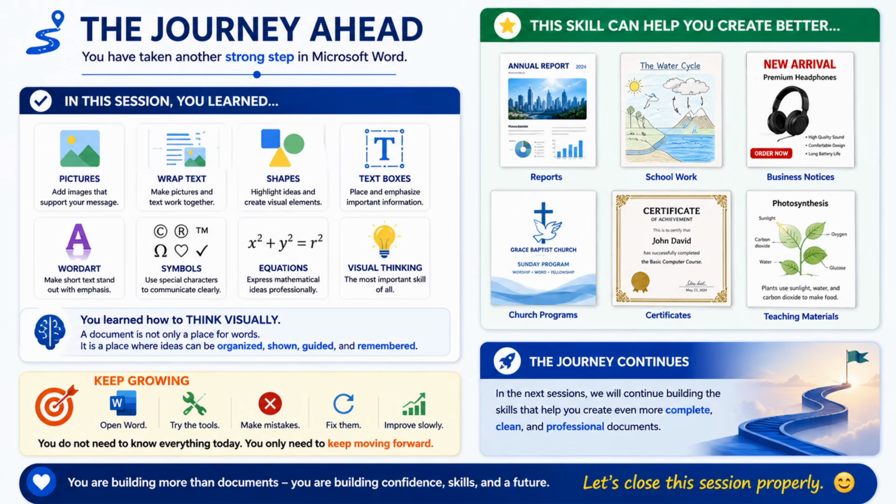Open Word. Try the tools. Make mistakes. Fix them. Improve slowly. You do not need to know everything today. You only need to keep moving forward. Now, let's close this session properly.